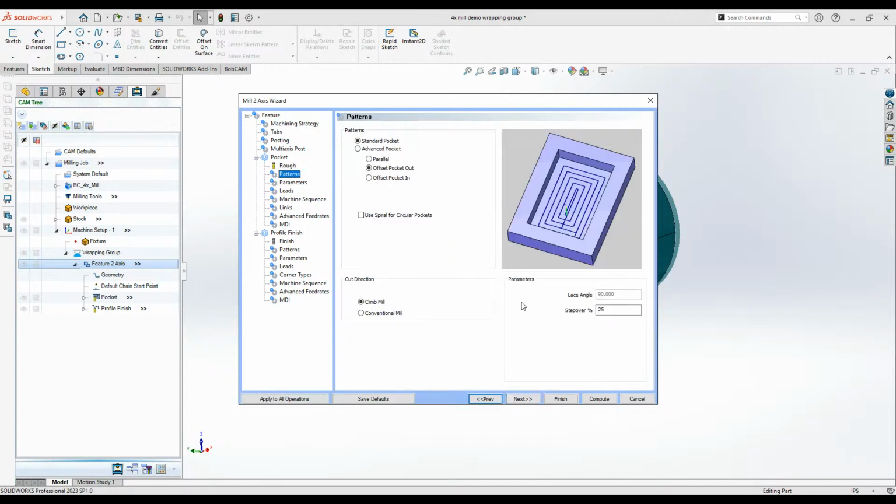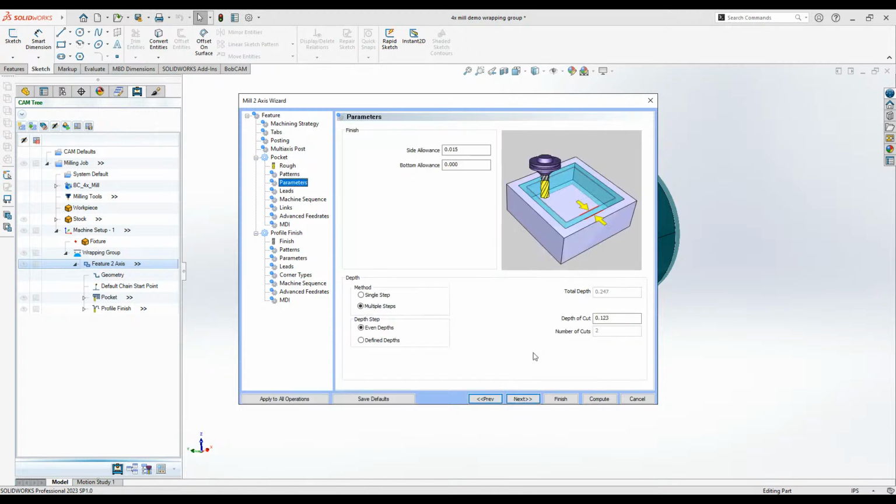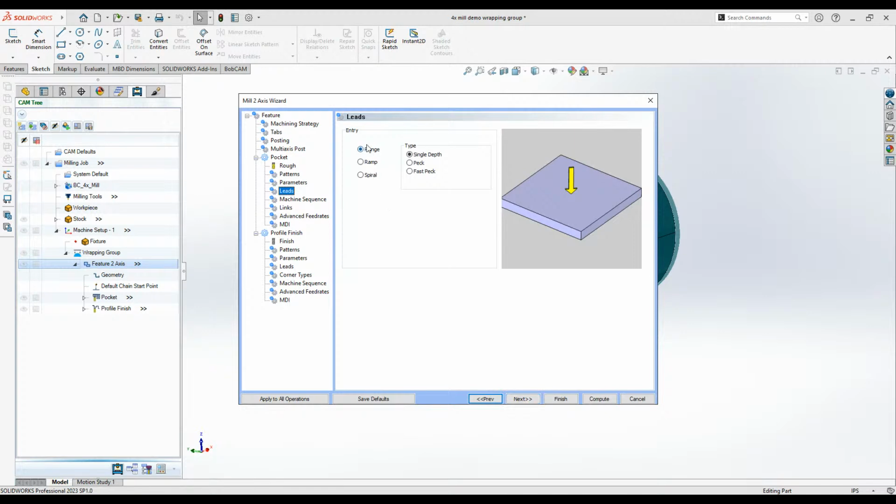It's an 1/8 inch flat end mill for the pocket. Set our pocket pattern that we're using. We're just pocketing out, starting from the center, stepping over the whole time. Setting 15 thousandths for the finish pass to clean up. Doing 2 number of cuts, so 2 different depths there.